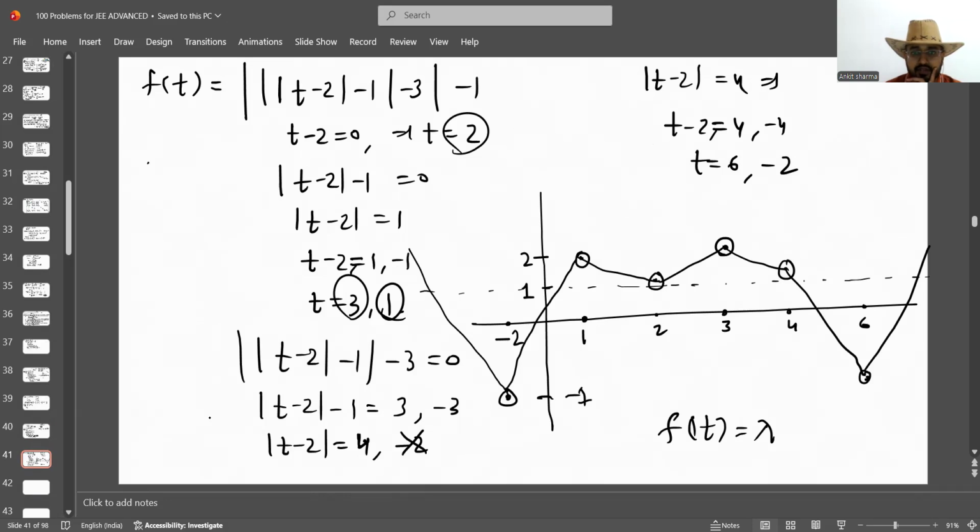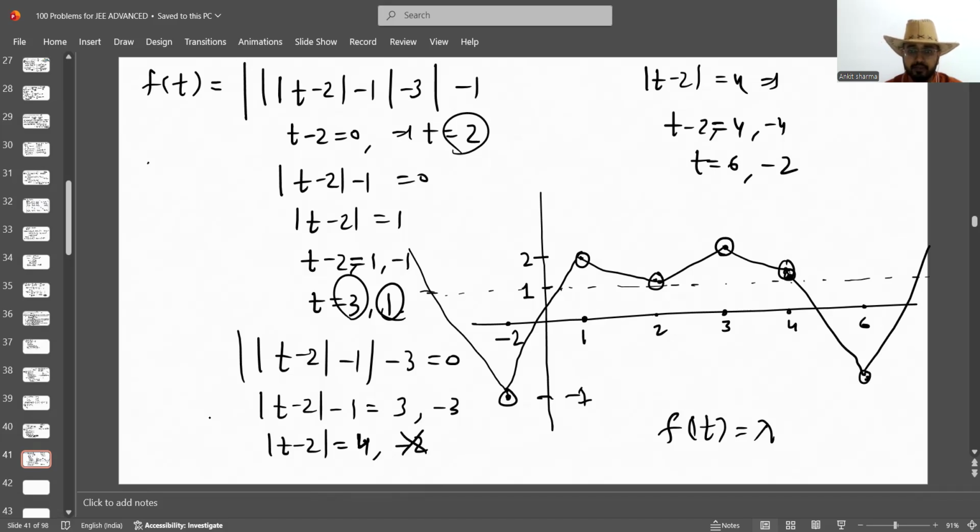Is minus 1 counted there? So can we take 1 there? Because at 1 this will be touching here, and then here 1, here 1, here 1. This value at 4 I'm having 1 only, no? 4 minus 2 is 2 minus 1, 1 minus 3 is 2 minus 1, 1. Yes. So again, this line would touch here. So 1 I cannot include because for 1 I'm getting 1, 2, 3, 4, and 5 solutions. That means 1 is not included.